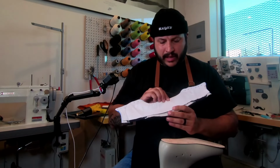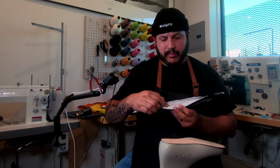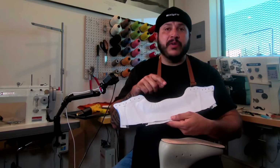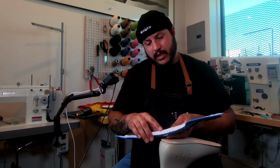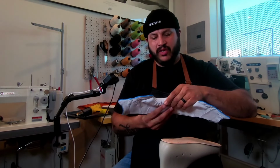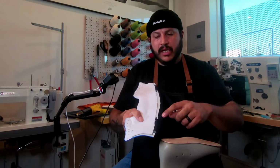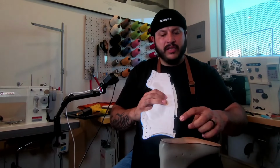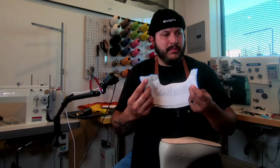I got the foam in there, the collar foam, the heel counter, the backing, and then I close it up. I glue it, but remember, don't glue where the foam is, because it'll squish the foam and it'll get flat and not look good. It's not going to expand again. All right. So I glued all that. I'm going to stitch a line here, just a single stitch under here. You're not going to see it. It's going to go under the lasting allowance. It's just to close up my back part of the heel.